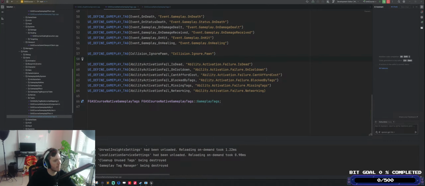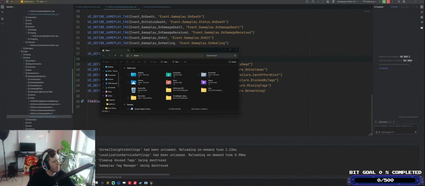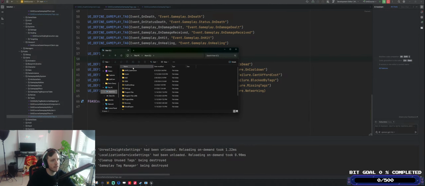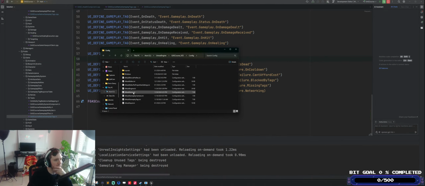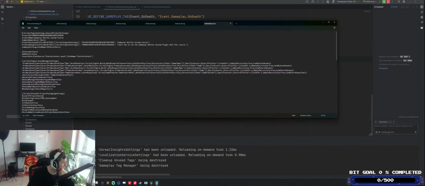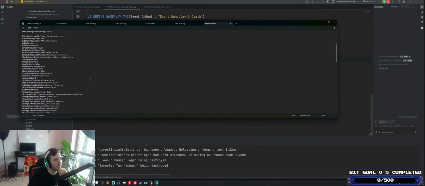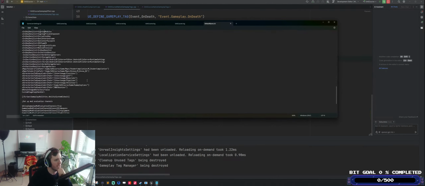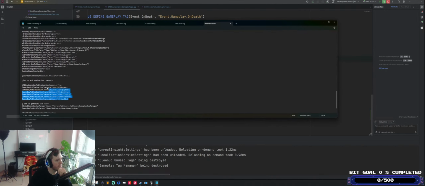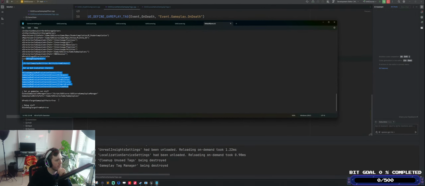So now, I believe he said it was the default game INI. So let's go into our INI file here. Real GAS course UE5, config, default game. Now there should be a header for ability system globals. That's where we also label our gameplay cue directory and these other mod evaluation channels and stuff like that.